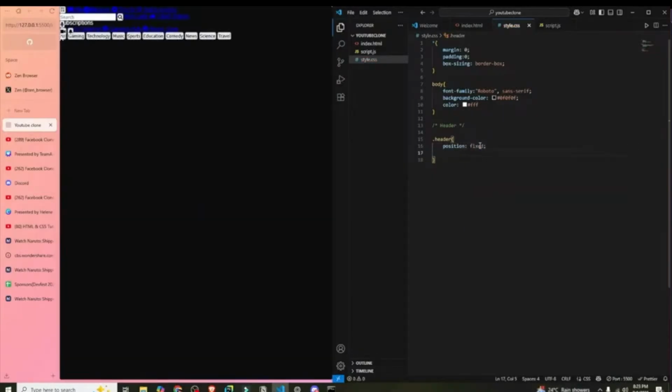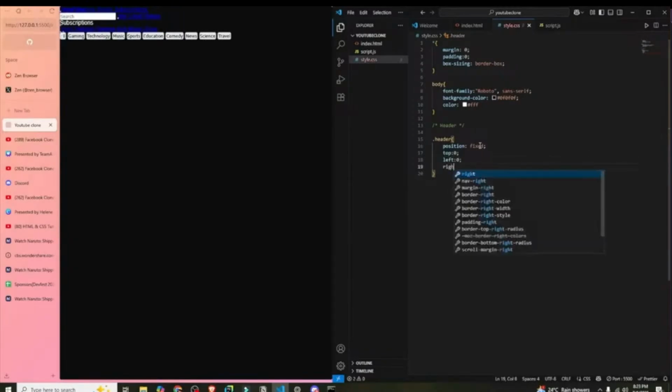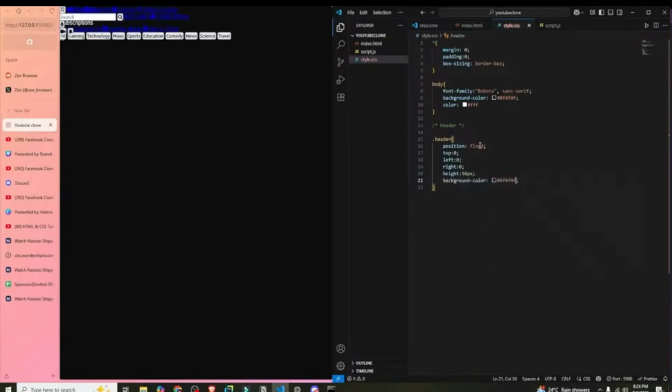And then we will put top 0, left 0, right 0. We'll leave the bottom out. First of all, we'll keep a height of 56 pixels, background color of the same 0f0f0f.